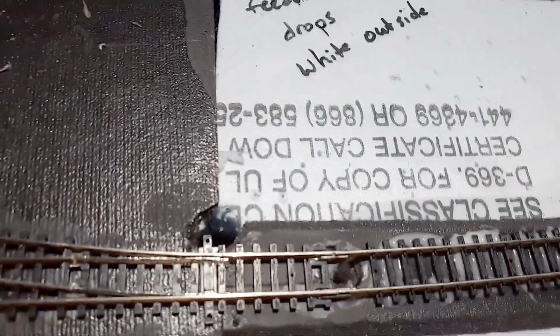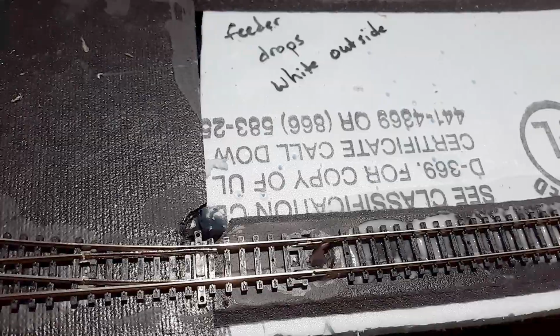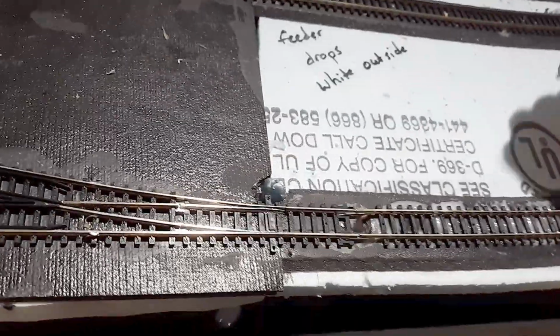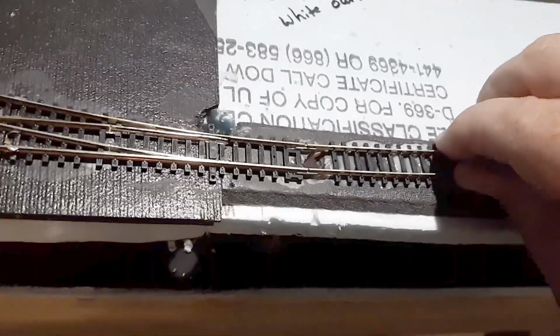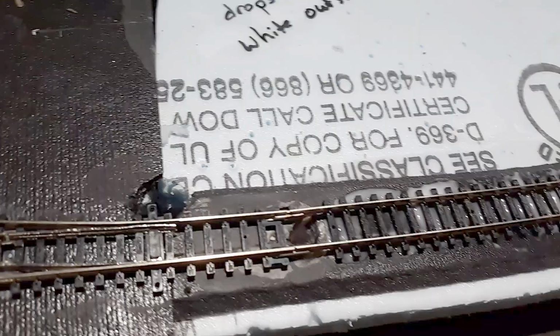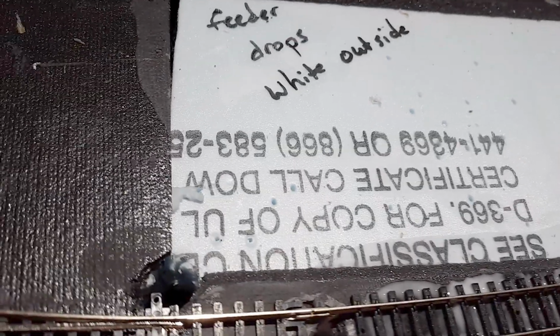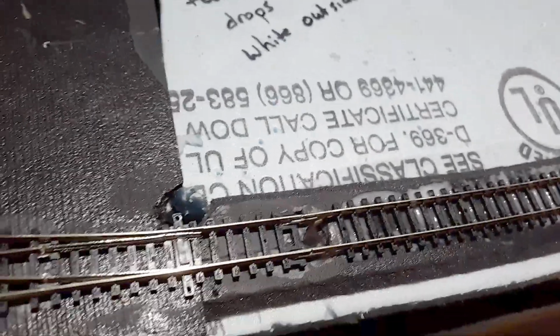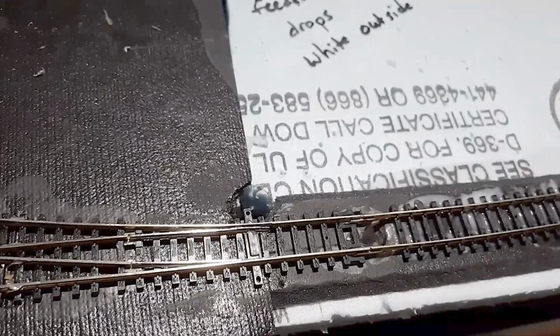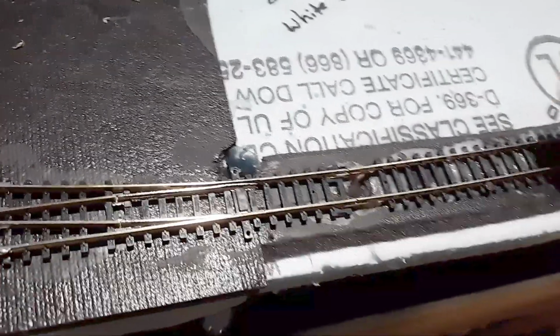Alright, as you can see, it is connected. I've just got to put a few nails in, and then I've got something very special for this occasion. You're watching it all unfold as it happens. Putting the last few nails in to hold the glue in. Trying to make sure that gap is as minimal as possible. There we go. I'll leave a little breathing room there. I believe cars will flow over it. Do my test here in just a second, just to make sure.